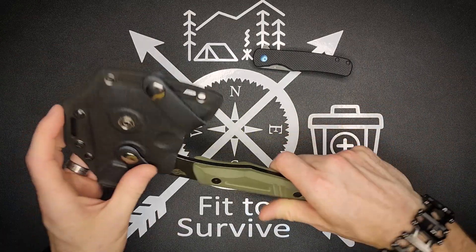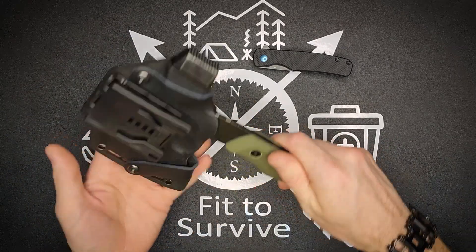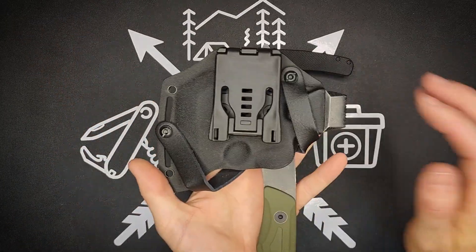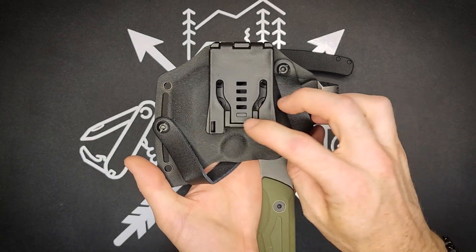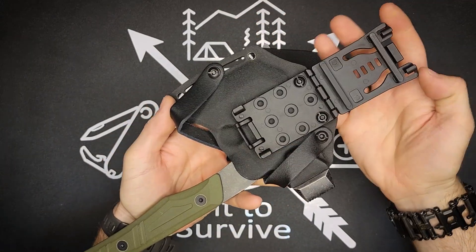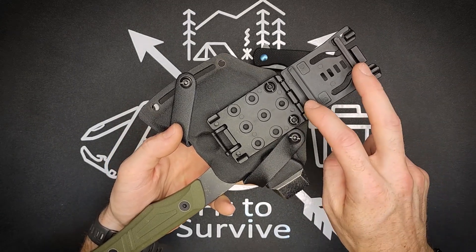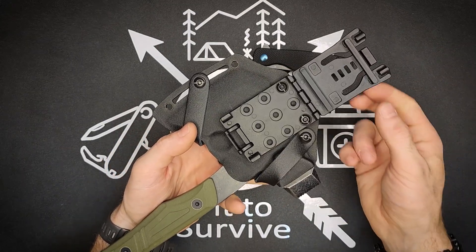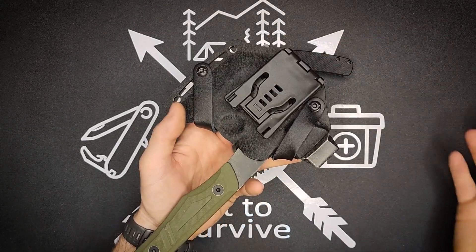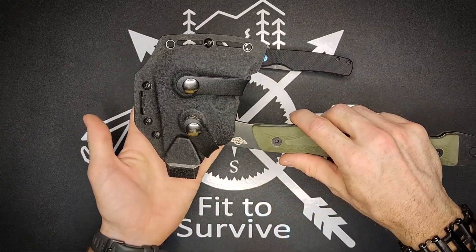I'm going to take this off. It has a really nice Kydex sheath, as you can see here. I like the way it's set up. This part here is for attaching it to your belt or other places. It's a kind of interesting setup — I had a bit of difficulty opening it the first time because it has a safety. You lower this down, then you squeeze these to open it up, and then you can attach it to your belt or anywhere like that. It's removable and kind of replaceable if you want to swap it around. Really cool little sheath with double clasps on there to make sure it stays in place. So if you're carrying this in your backpack, you're not damaging anything in there.